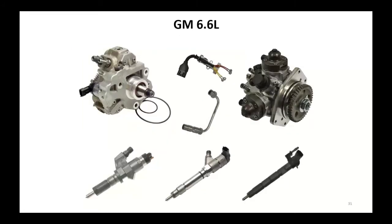GM's Duramax 6.6 liter, CP3 pump, the CP4 pump. GM did not use a lift pump. They used a garrotor pump on the back of the pump. You can see some of the fins back here. They would actually draw the fuel from the tank. In the earlier models, they did have the FICM, and then they went away from the FICM.